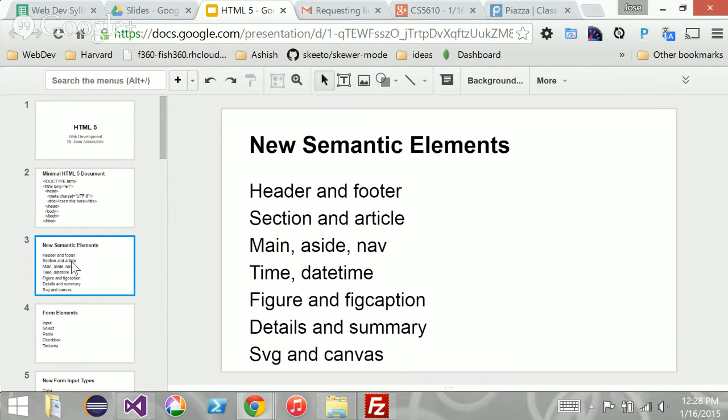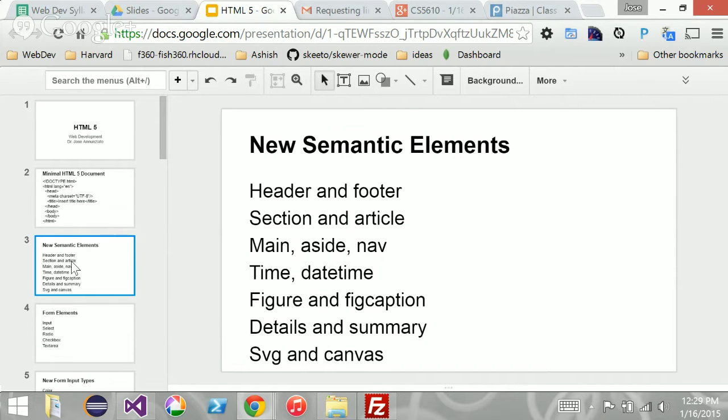These are some semantic elements that we have in HTML. For instance, we have a dedicated HTML element called header. This is a header, this is a footer. How did we used to do this before? We used to just use plain old divs. Everything was a div. Before HTML5, we used divs and then an ID or a class to say, hey, this is a header div, this is a footer div, this is a sidebar div.